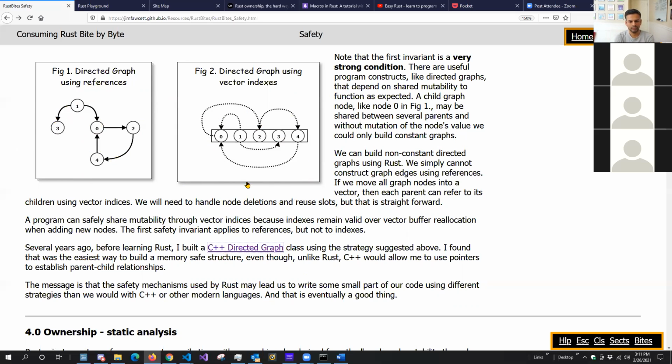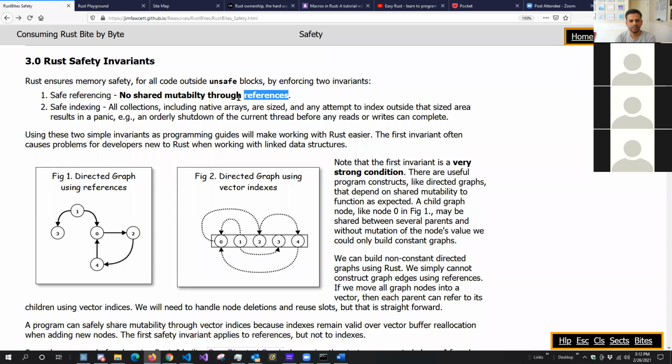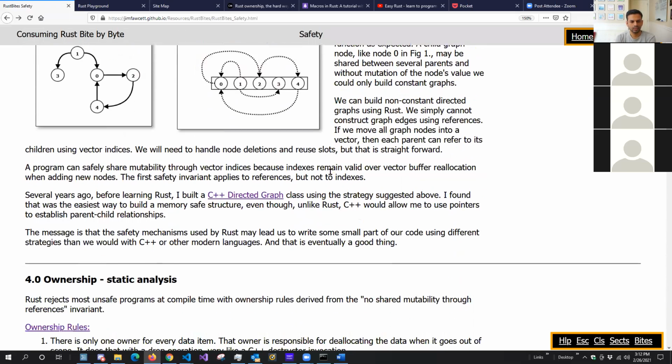But it's doing it by construction, not by convention. It's not saying, okay, you should do this. It's saying, you've got to do this. So be aware that this is a very strong condition, but it's not a showstopper. You may have to readjust a little bit the way you implement a program, but mostly you don't. It's fairly rare that this happens, and I'll try to explain that in a little bit.